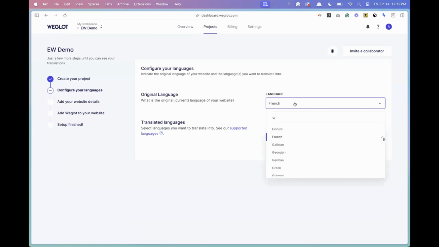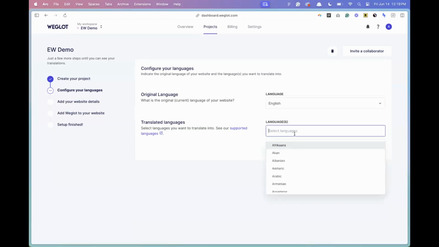The original is English. So French, Portuguese, Spanish, Brazilian Portuguese and Portuguese, both.